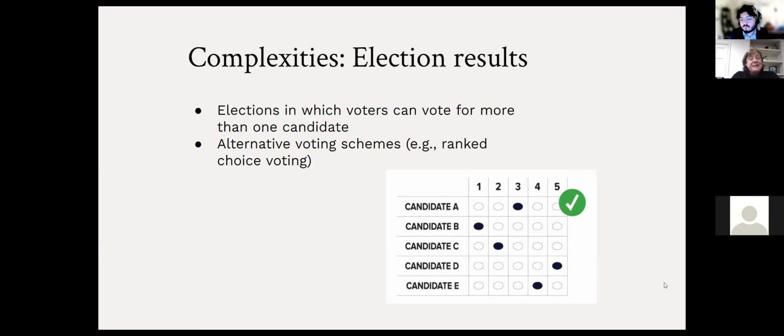And another one that's growing increasingly large on the horizon is alternative voting systems. For example, we're going to have to analyze ranked choice voting schemes, and we're still thinking about how we're going to do this. We haven't had a challenge yet to a ranked choice election system, but this is going to be a big deal as more and more jurisdictions like New York City adopt these kinds of election schemes.